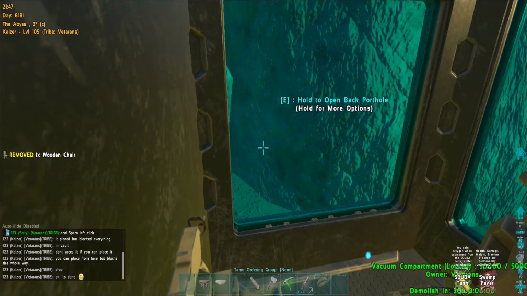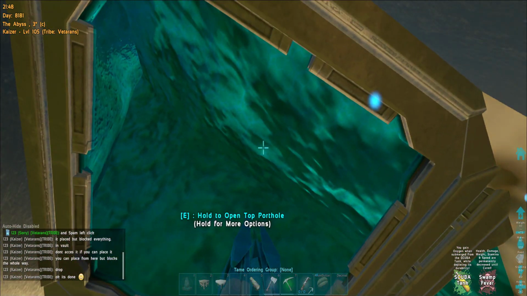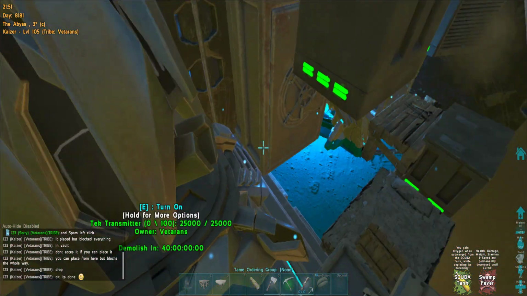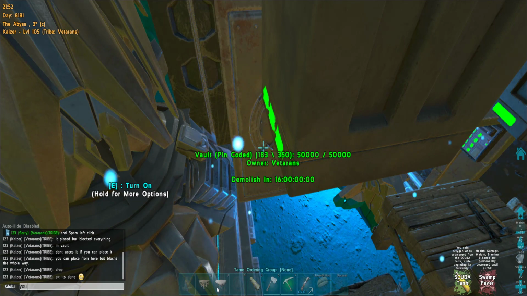I managed to fit all these structures on official small drives. We got Smithy, Fabricator, Vault, Transmitter, Cryofridge. You can also fit even more structures. You can even hatch eggs here.